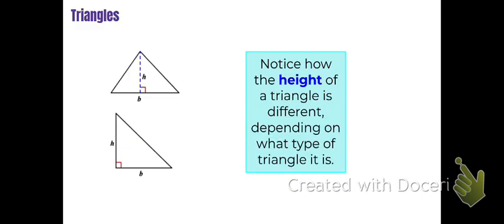For triangles, it's important to know the distance between the base and the height so that you can find the area. The base is the bottom of your triangle and the height is the distance from one of the vertices, one of the corners, straight down. So if you have a right triangle, like the second one here, it's actually one of the sides from this straight down. But for the one above that's not a right triangle, I'm just going from one of the corners here straight down to make a right angle, and that's my height.